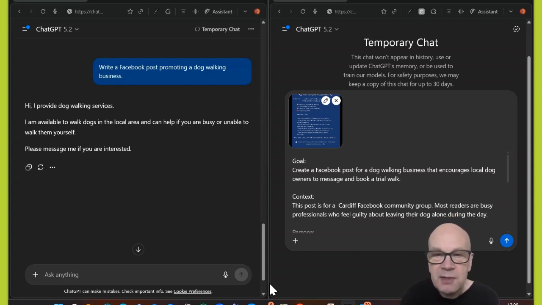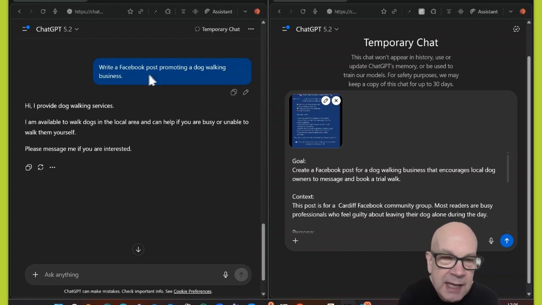So in this comparison, we are using ChatGPT and we're using a temporary chat. As you can see from this description, this means we've got a clean comparison here so that the AI tool, ChatGPT, is not referencing any of my custom instructions or memory. So it's a bit like an incognito window, if you like. And let's take a look on the left.